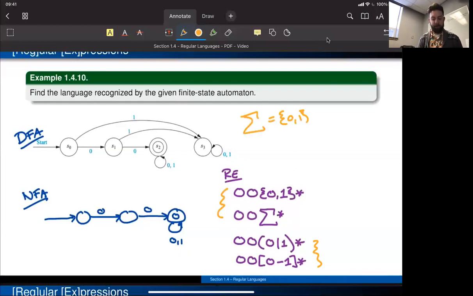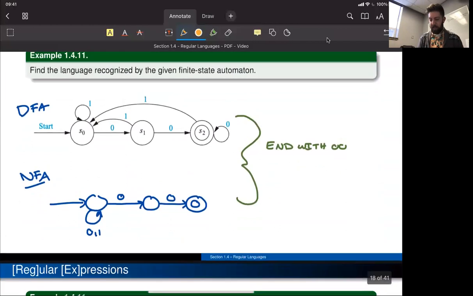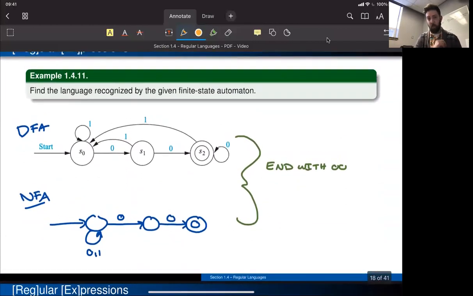All right, so now for the one that I actually said first, which is the machine that ends with 2 zeros. So now we have that machine. The deterministic one jumps back to the beginning if you ever see a 1, and then the non-deterministic one just sits and spins at the beginning and then tries to branch out on zeros. And if it can, it's super duper happy, and it ends at an accepting state.